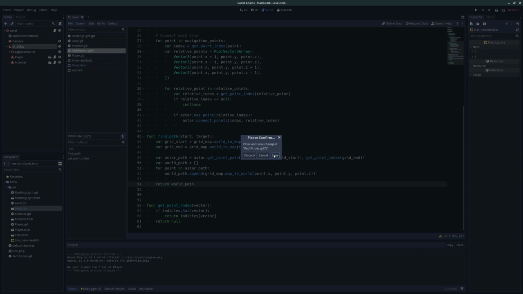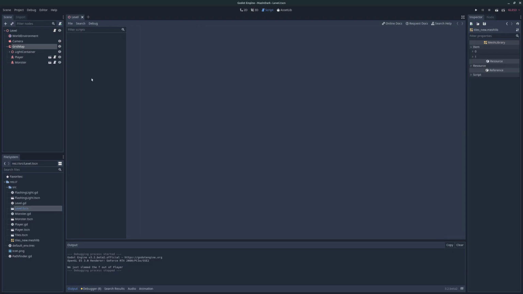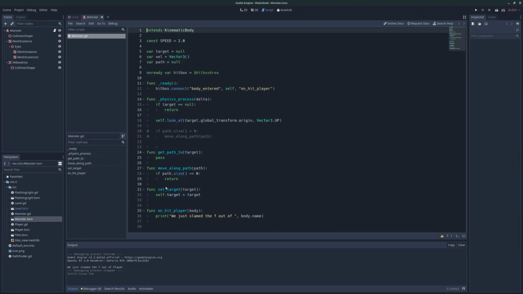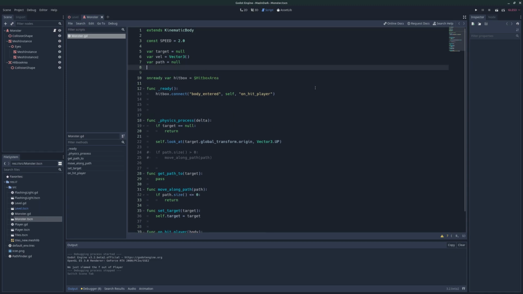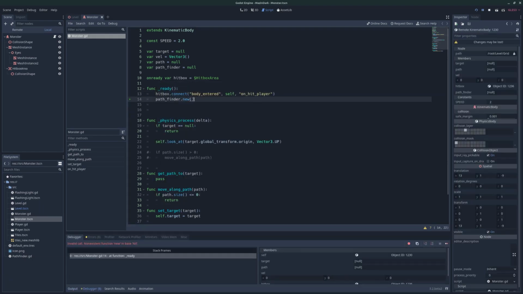Let's just save it, and let's just remove all of those and head into monster, and under ready let's just try to create one of these. Var Pathfinder equals null, and we call Pathfinder.new. Let's just see if it works by, oh yeah, of course. We need to give it a grid map.